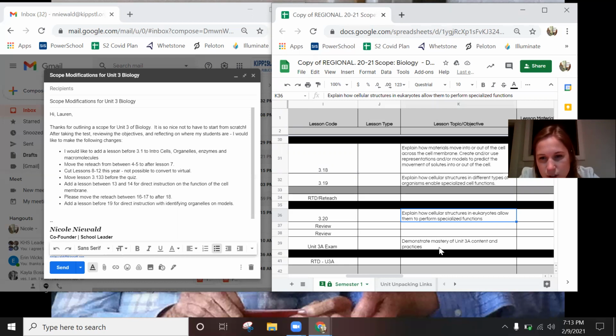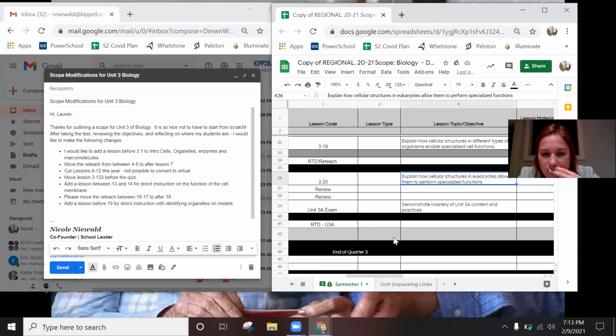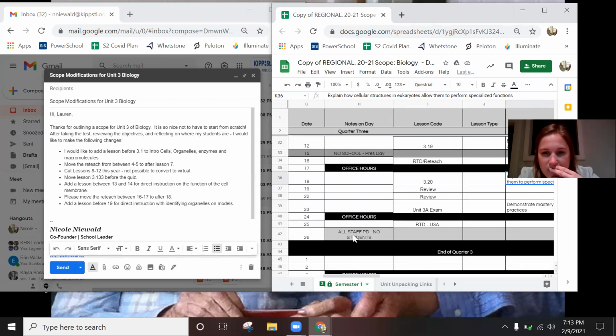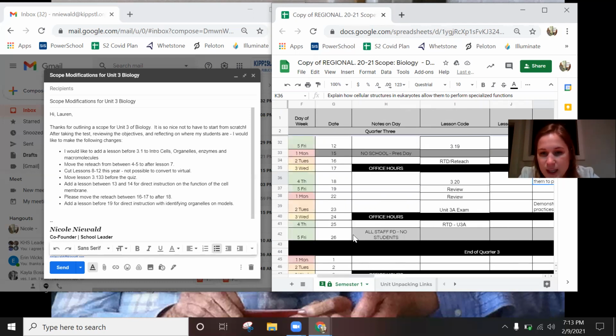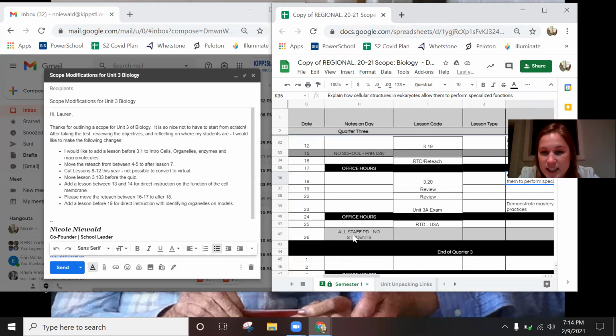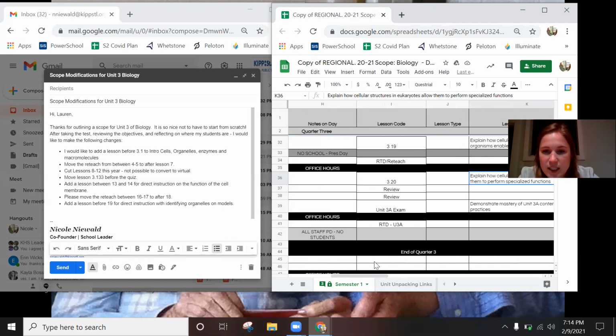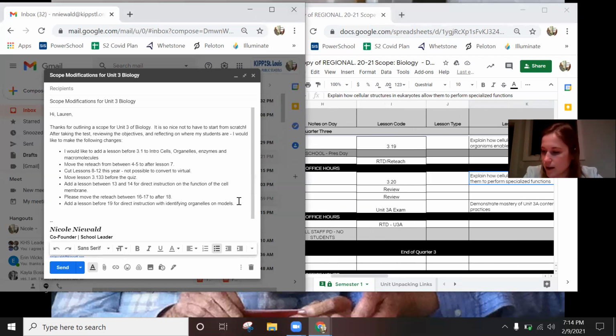Okay, review. That sounds good because I can go back and talk about enzymes, which I know are in the test, macromolecules, and cells. And I'll use those exit tickets to plan those. And this unit 3 response data, I'm not going to be able to turn it around that quickly. So I'm not sure what I'll do on the 25th. Maybe I will do an enrichment day or a current events day, but I'll probably move that reteach until the next day. Okay, I think that's it.